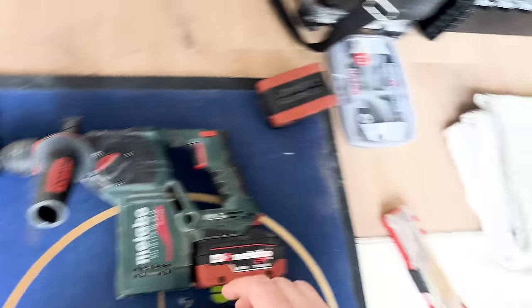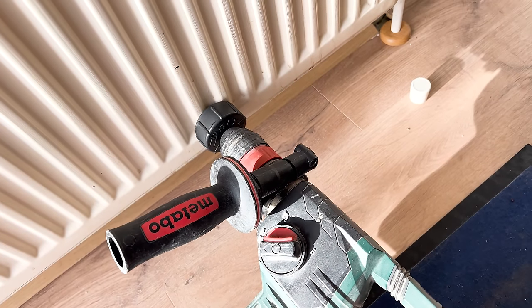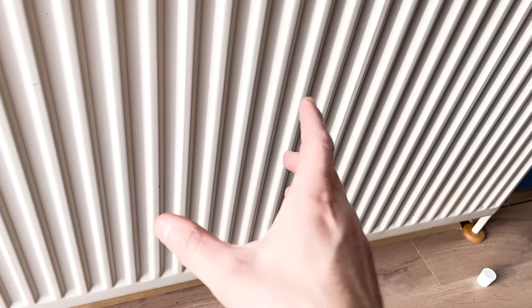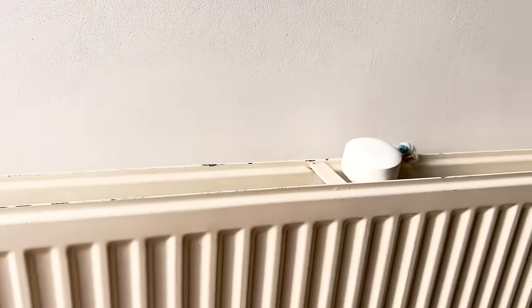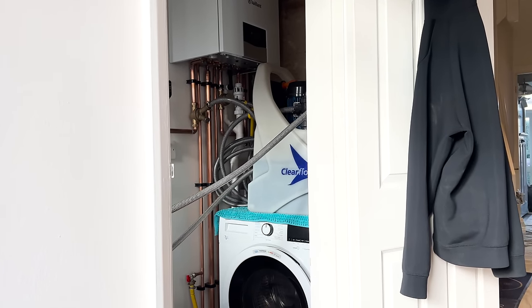I get my agitator out — one of these Fiber Clean precision-made radiator agitators. I get that in there and it's very noisy. What that does is on the inside, any metallic bits will flake off, breaking it all up, and then the cleaner breaks it all up further. It's all loosening up and then I'm going to blast that through with hot water — the hot water will clear it all out and the old crap will go down the toilet until it's super clean. Then I'll turn this radiator off, fill it with super clean water, and do the same for every other radiator. It'll take probably a good hour to two hours depending on how dirty they are.